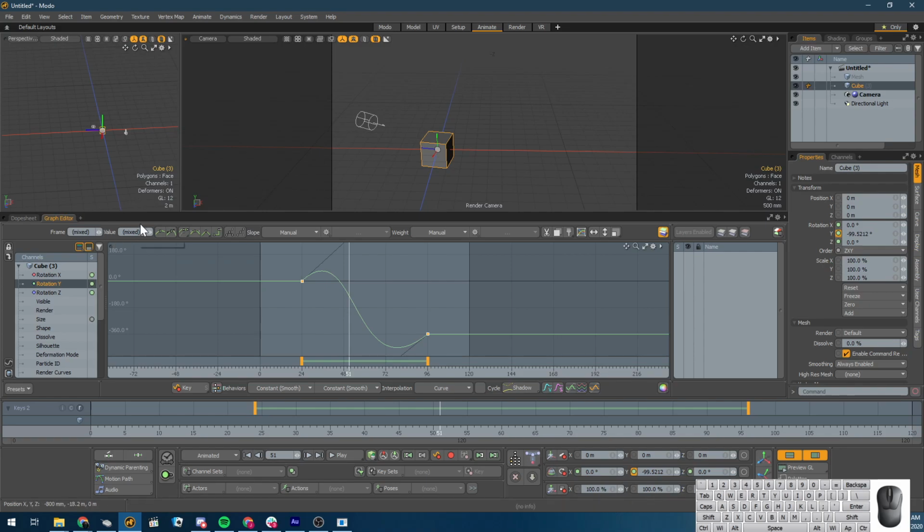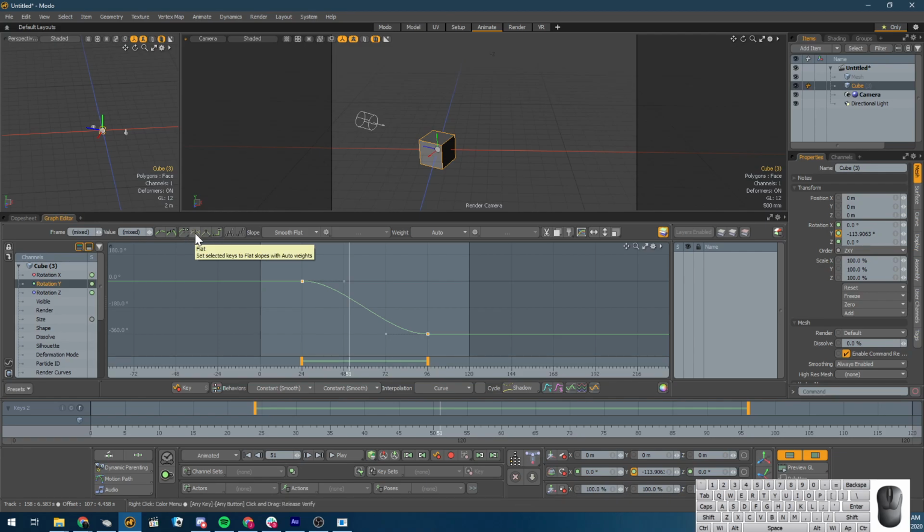Now, a couple of other things we have here are these pre-built interpolation models. It will, by default, give you an automatic interpolation of this curve, which is what it looked like when we started. This button here will let us manually move all of these, which you don't really have to hit. This one is smooth. It's pretty much close to the default, so you won't see much of a difference there, right?